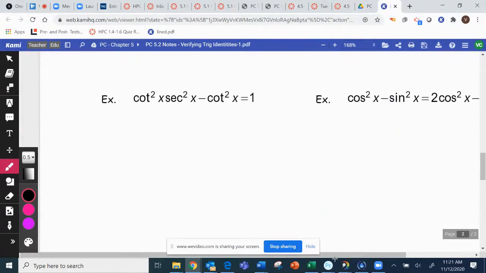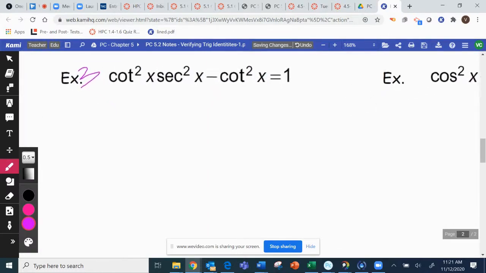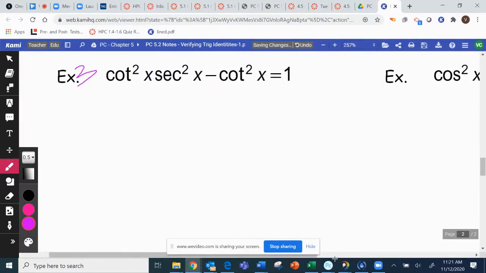So I am on, I guess this is example 3 now. And I look at these two sides and I definitely say that the 1 should be boxed in because I don't know how I'm going to take a 1 and make it look like the other side. But I can definitely take the other side and make it look like a 1. Well, I hopefully can.